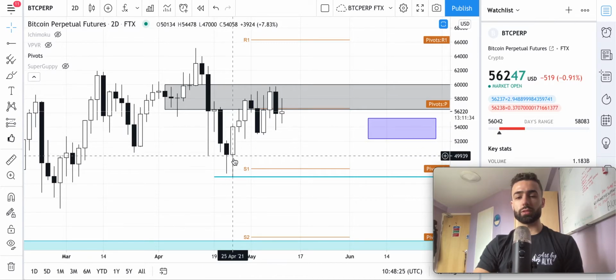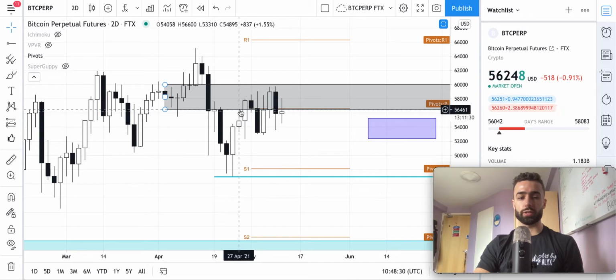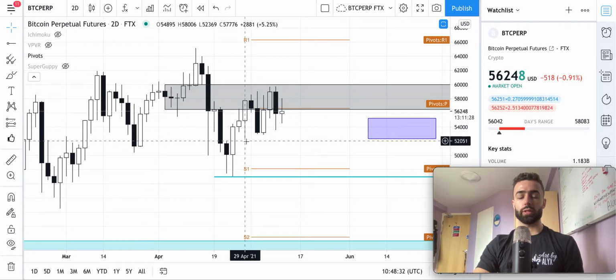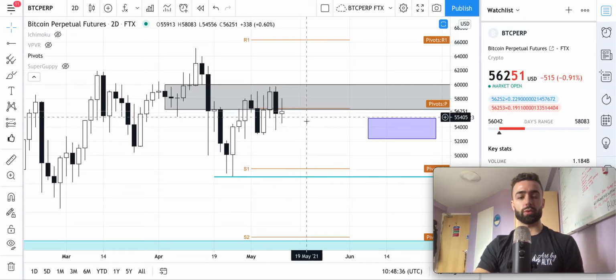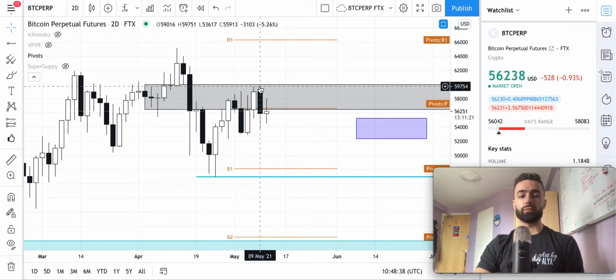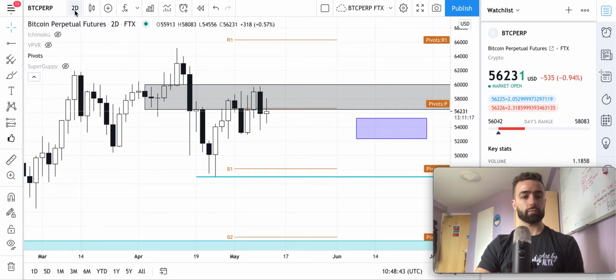So once the price closed below it, they said, all right, this trend is bearish, so I'm going to go short as soon as we touch this level. And right here was that entry. We talked about this trade on the channel. It ended up being a nice one there, about 7+%. And then subsequently we've tested a few more times because the bulls are trying to push through this zone.